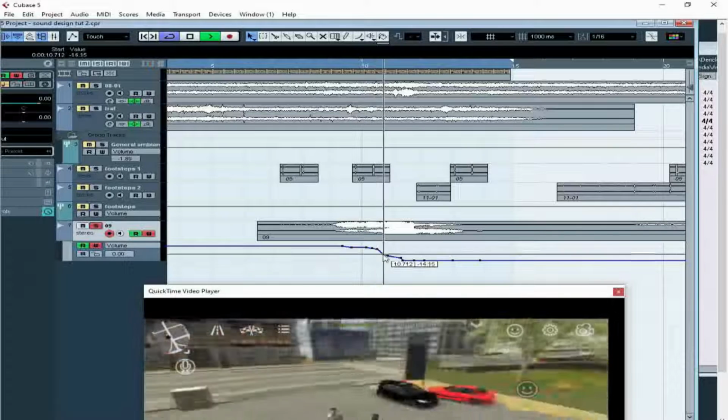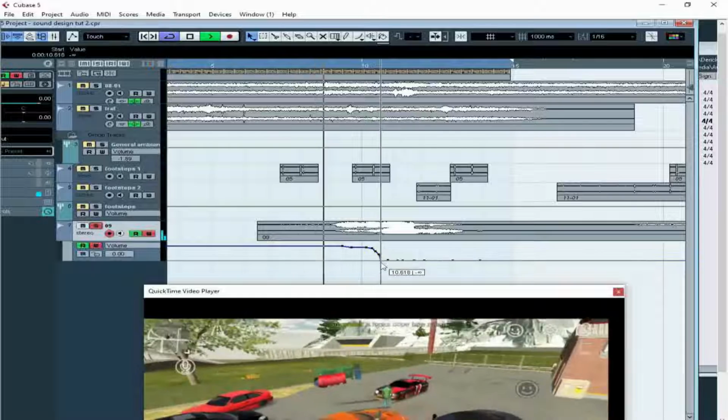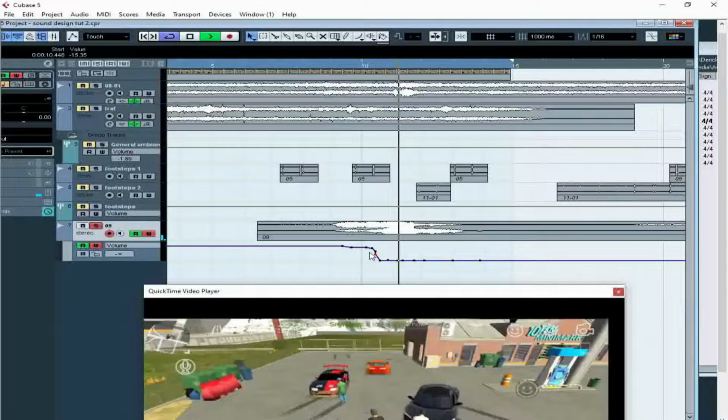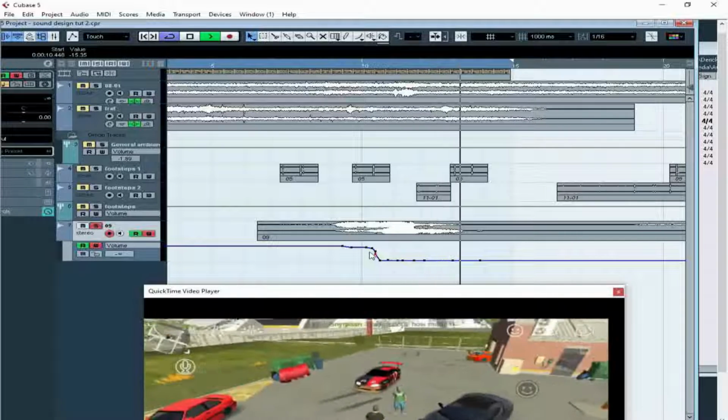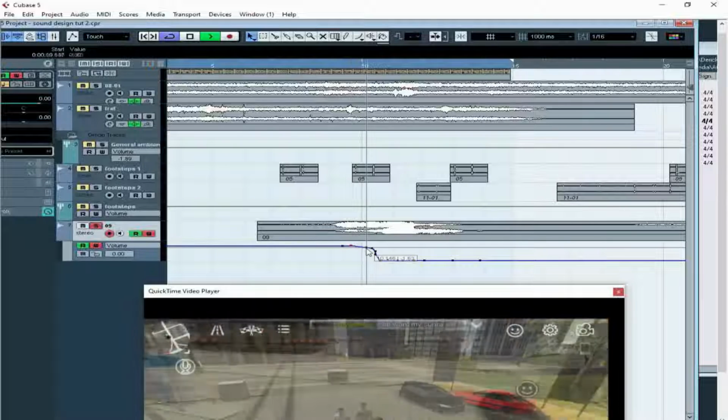I still need to nudge a whole lot of that. I'll need to nudge a lot more than maybe there. Okay, sounds like something I like.